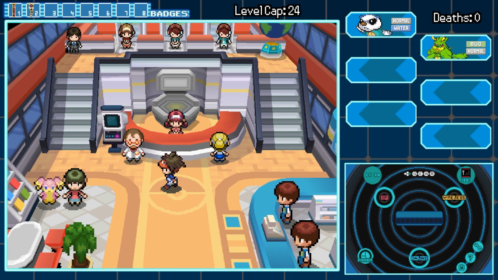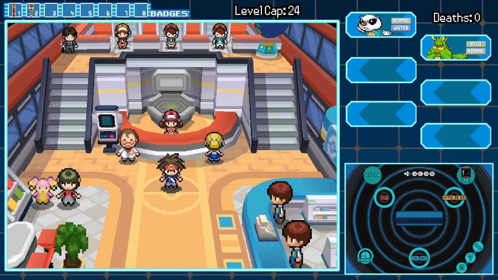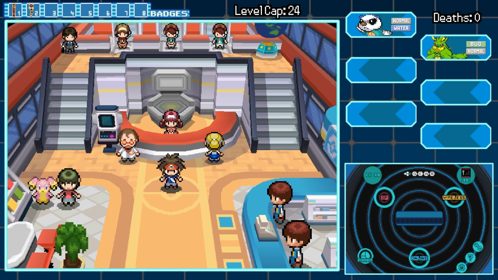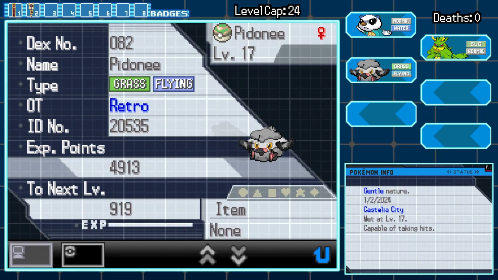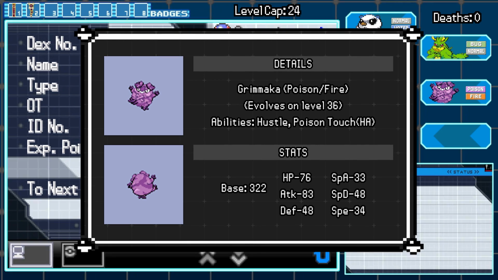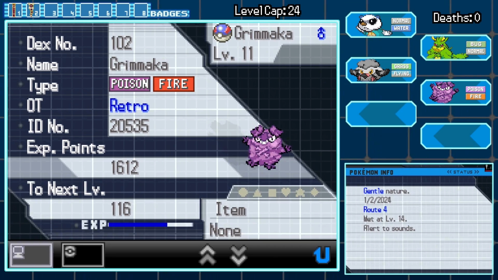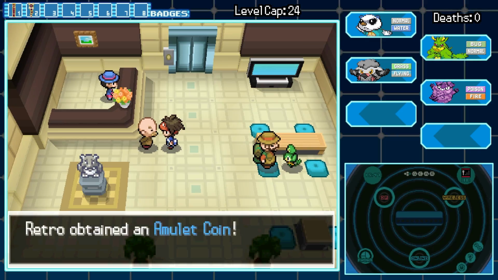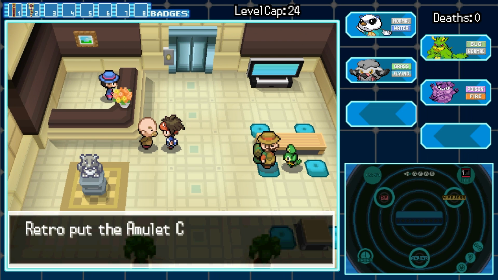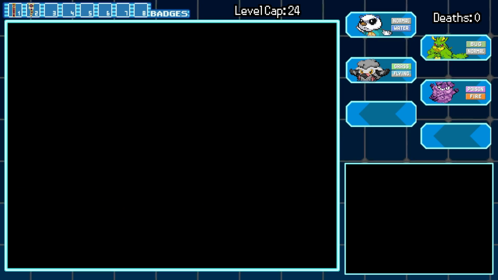After the first big time dedication to putting together some fusions, time to reveal the new members. For the first fusion, meet a Grass Flying Pidney. Then already closing out this segment, take a peek at a grimy glob known as Poison Fire type Grimmaka. Now with finally that out of the way, let's give Berg a taste of our mixed dish.